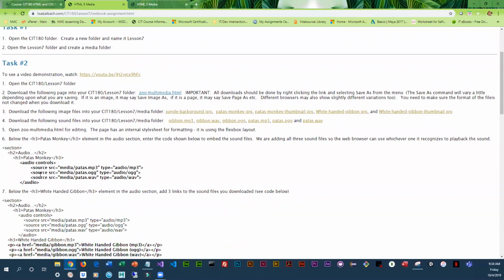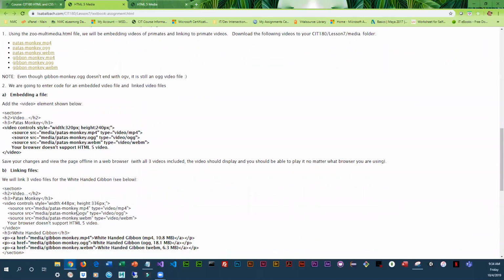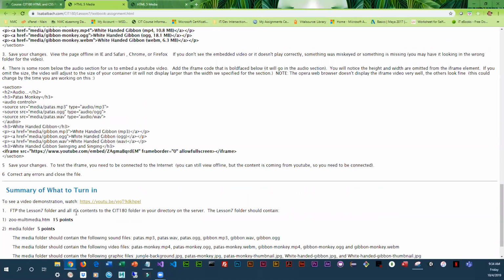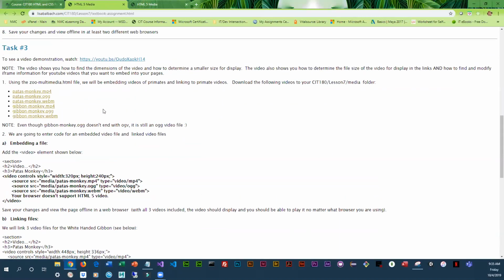You are going to be focusing on adding a video tag and the sources for that. And you're also going to be adding in an iframe. So when you're all done, you will have a fully functional multimedia page, and you will need to transfer your Lesson 7 folder to the web. And there are videos that show you how to do all of this.